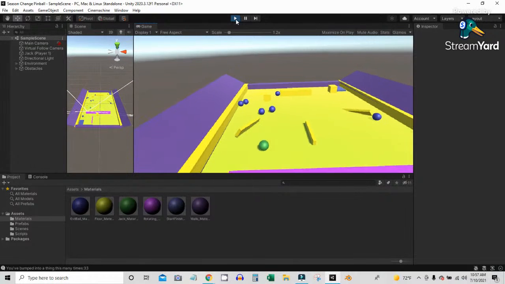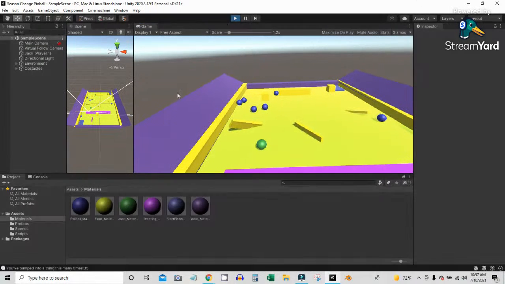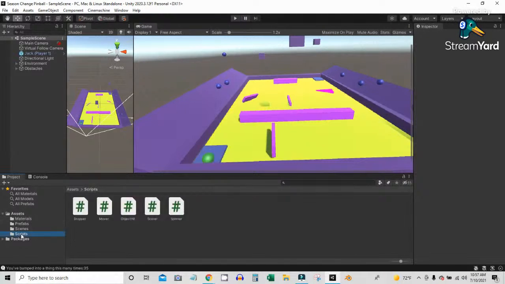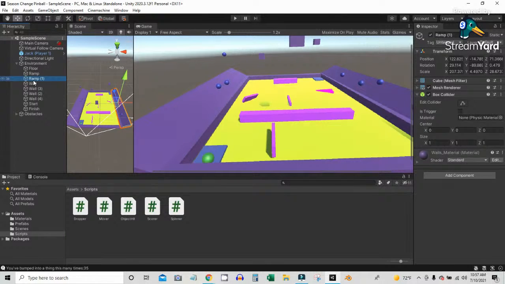Okay, so what I mean by that is I go into my scripts and the object hit script, because everything in my... wait, hold on a second. That's really weird, because even the ramps themselves don't have it.